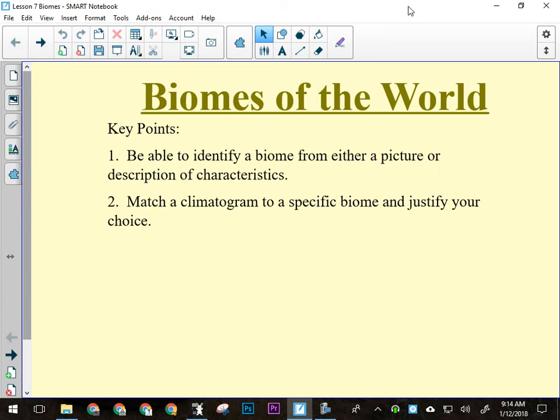And it looks like it gets practically no precipitation, so it's probably a desert. There you go. So you'd have to write out: here's what the climatogram says, the climate looks like this, that seems to fit with this type of biome because this type of biome has blah, blah, blah. That's what you'd be expected to do on a question like that. So those are the two things you'll have to do with all the stuff in this lesson. The reason this lesson is so long is because I have to go through so many different biomes, and there's lots of characteristics for each one. Questions so far?